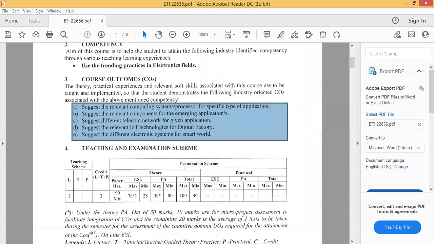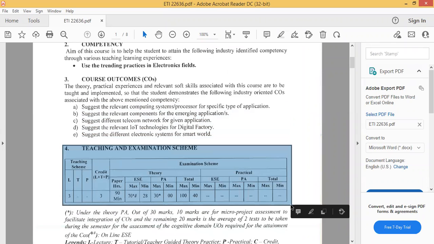But after learning this subject, you will find this is the teaching learning scheme and examination scheme. Weekly 3 hours of lecture. One paper will be there, that will be online based. It will be around a 1.5 hour paper. Total 70 MCQs will be there.